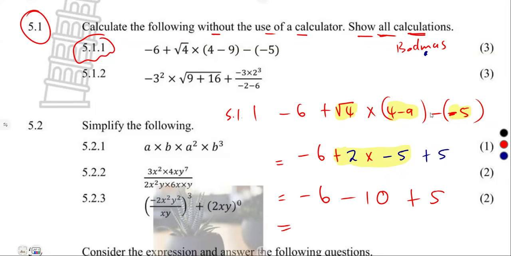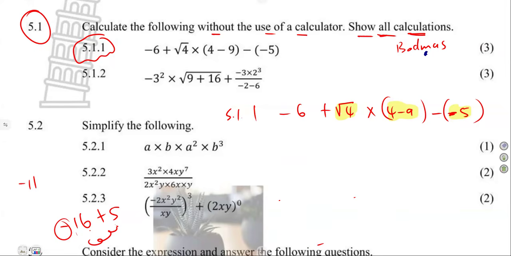So we can simplify, all right? Addition and subtraction can be done at the same time. You can just evaluate this one straightforward. -6 minus 10, that's -16, plus 5. So 5 minus 16, we are now going back 16 steps, so it's going to be -11. Or simply subtract 16 minus 5, you get 11. Then you take the sign of the bigger number on your answer. So that was it. You are done just like that.